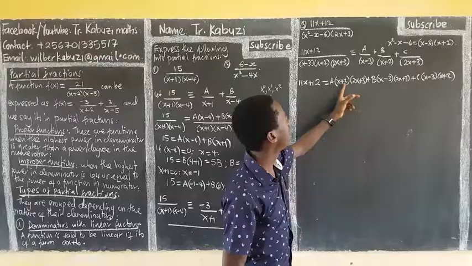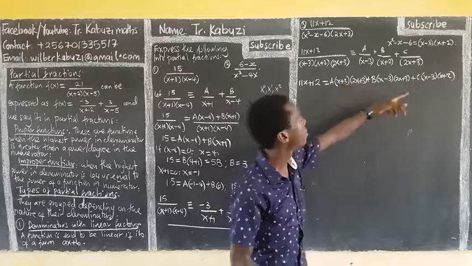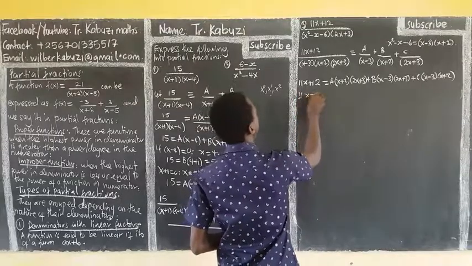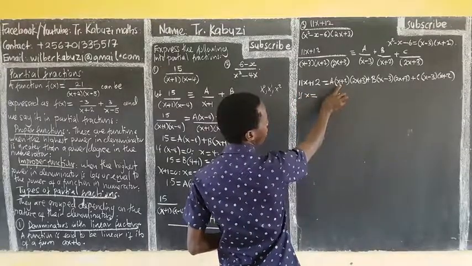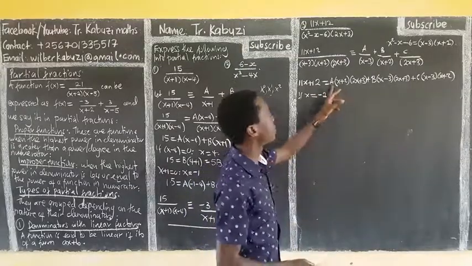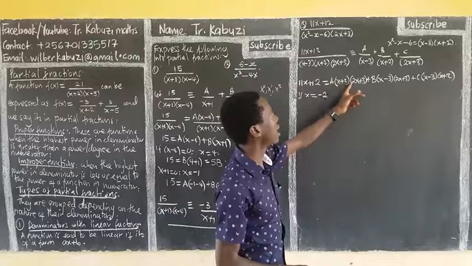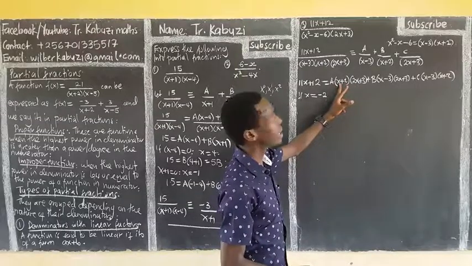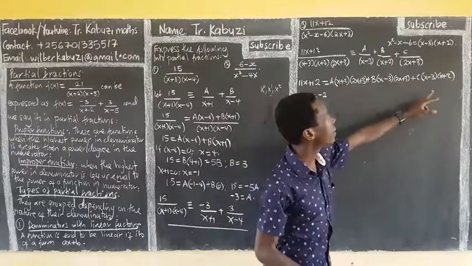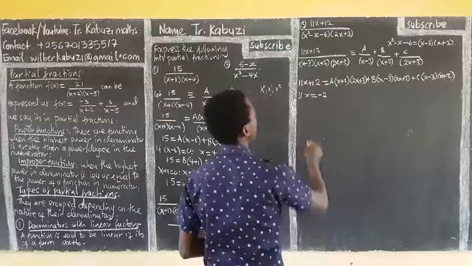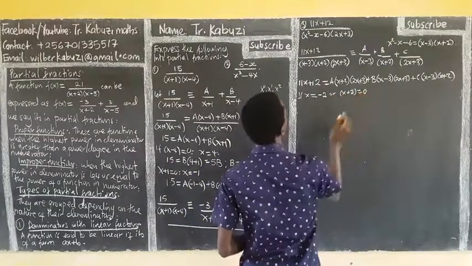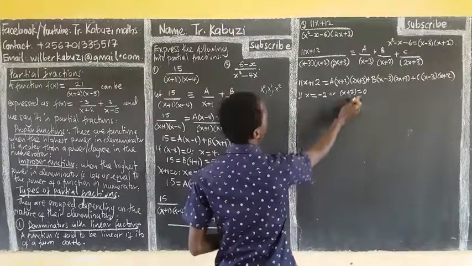If you want to get B, you set this to 0. So if x is equal to the opposite side for this, which is going to be negative 2. So if x is negative 2, or if the whole of this bracket is 0, when I put a negative 2, it's going to go to 0. This one is going to survive, this one is going to go to 0. Or if x plus 2 is equal to 0. So now, when you simplify this, that's why I get this.